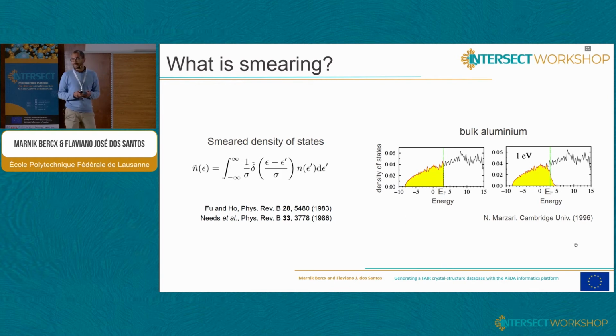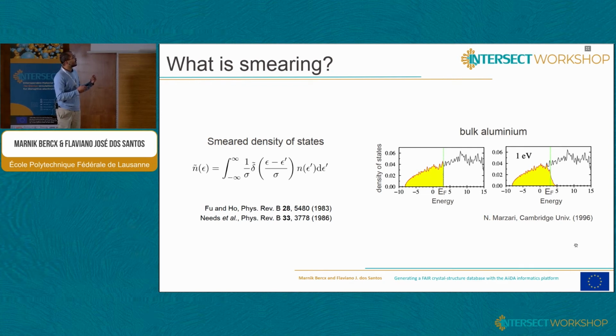When you're calculating the electronic structure of materials, we often have to make integrations, and we're integrating quantities that are discontinuous, especially when handling metals at zero temperature. That's because the occupation function goes to zero at the Fermi energy in an abrupt way. So what smearing does is introduce a fictitious temperature to your system so as to smooth those discontinuities. For example, we can construct a smeared density of states by convoluting the exact density of states with a distribution function, and the choice of the distribution function gives you the different flavors of smearing. For example, you can choose the Fermi-Dirac to have the Fermi-Dirac smearing, and so on.